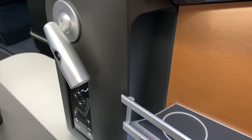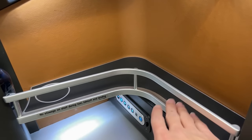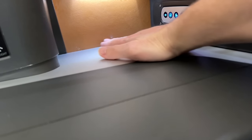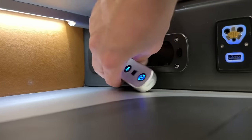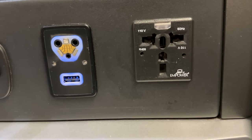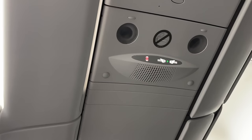The storage begins with a little cubby for a water bottle they supplied, then a nice little shelf with a lip so things don't fall out. There's also a little hook for the headphones they supplied. The remote does pop out and has a few features, albeit limited — on the front to control the light and the flight attendant call button, and on the back just enough to move around the screen. Next to that is where we have the universal and USB charging ports along with the headset jack. Unfortunately, there were no overhead individual air vents available at the seats.